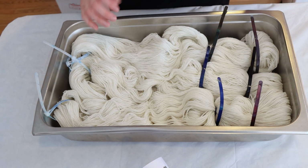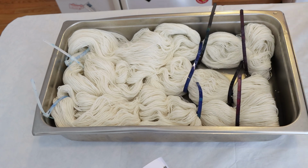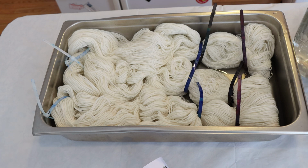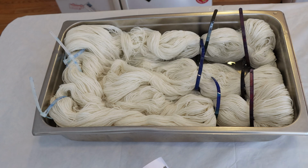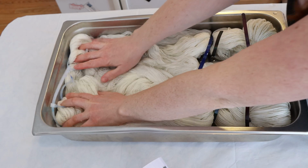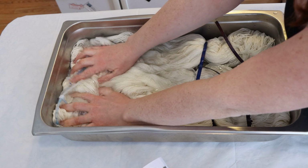And I did actually debate trying to dye 6 skeins. It really would depend on how many resists and things I put on the yarn, and since I'm going for fewer resists because I want the bulk of the color to be really dark, I don't want the pan to be too crowded because I want to get good coverage of our color on our yarn. So right here I added just 16 cups of water. There's no acid in here yet, and I want to let things soak for around 30 minutes, so that way the yarn can be nice and saturated.